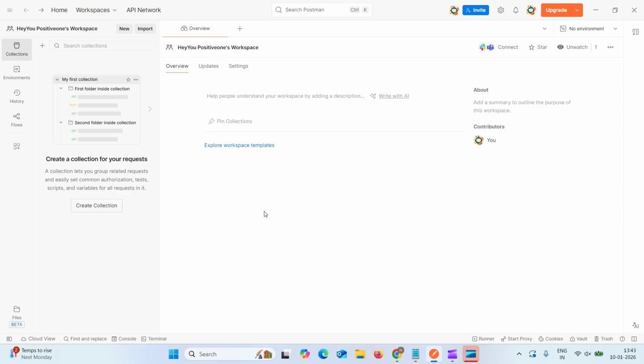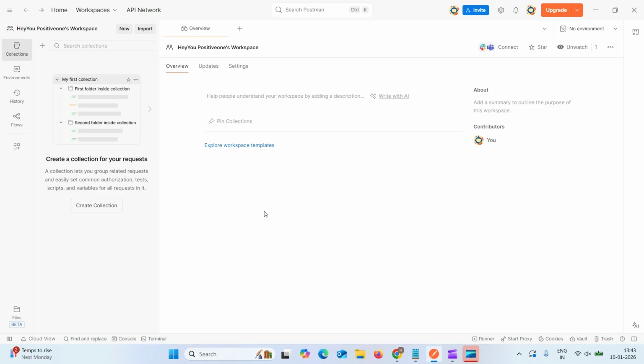If you take the example of Amazon, they might have many workspaces like product management, order management, payment APIs, and user account APIs, correct? For every module or every project, they create a workspace.